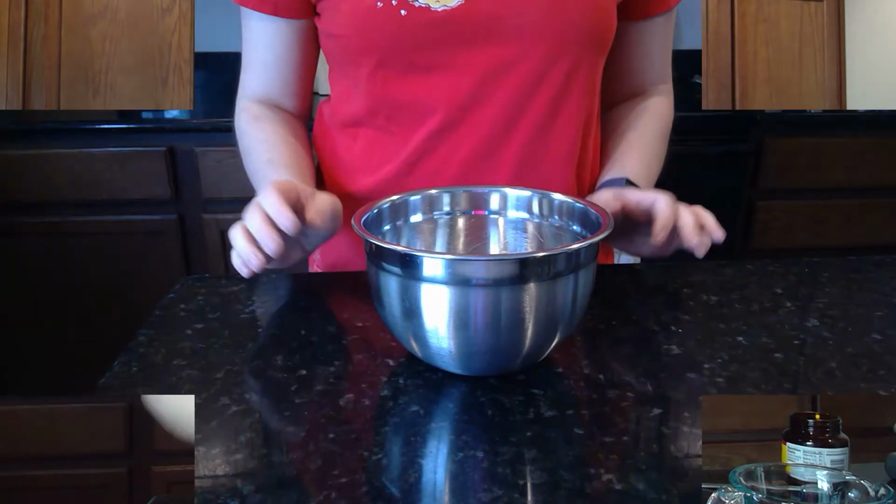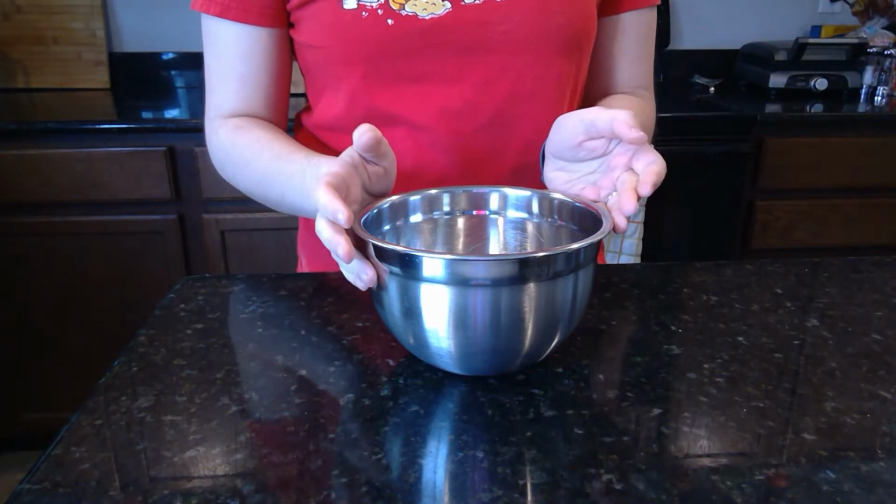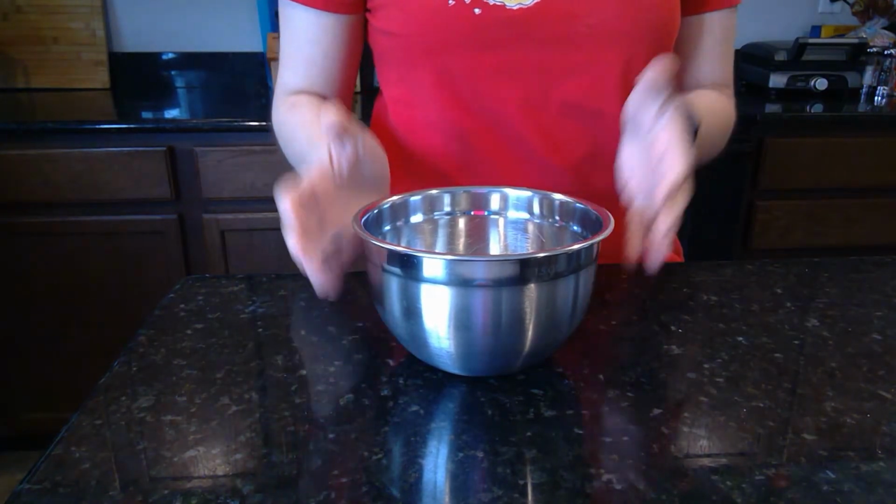And then you'll let that sit for 5 minutes, and this is a test to make sure that your yeast is alive. So in 5 minutes, this mixture should be foamy. If it's not, your yeast has died and you'll need to get new yeast. It's been about 5 minutes and I have foam on the top of my yeast mixture here.